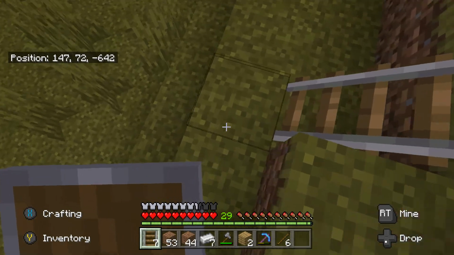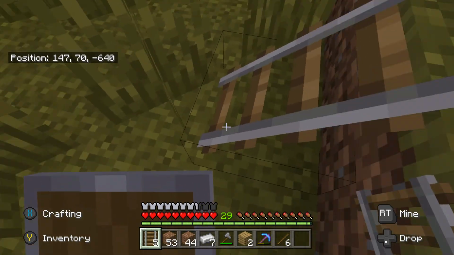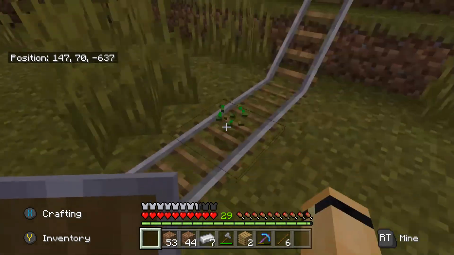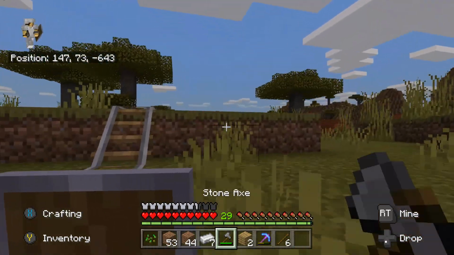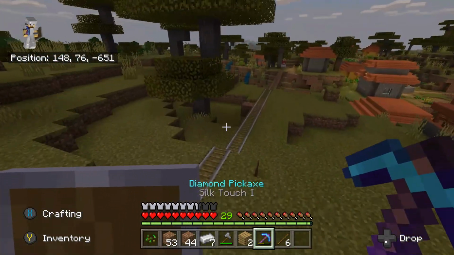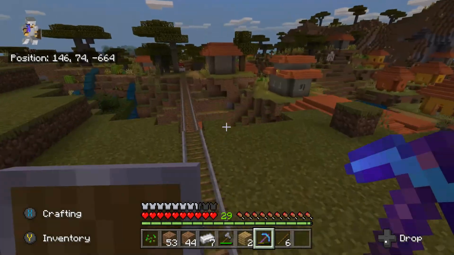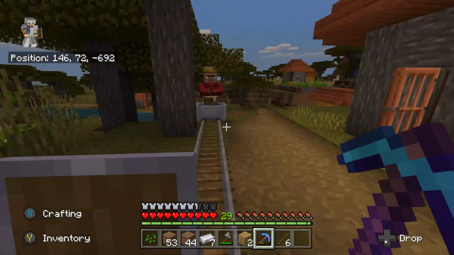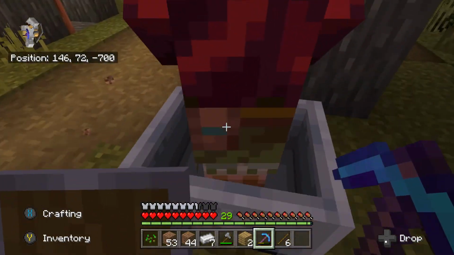Down there. Down there. Down there. And then down there. Perfect. There we go. That's a pretty long track, mister. You better like it and you better use it, because this is a lot of rails. This is a lot of iron I am wasting to come to get you.